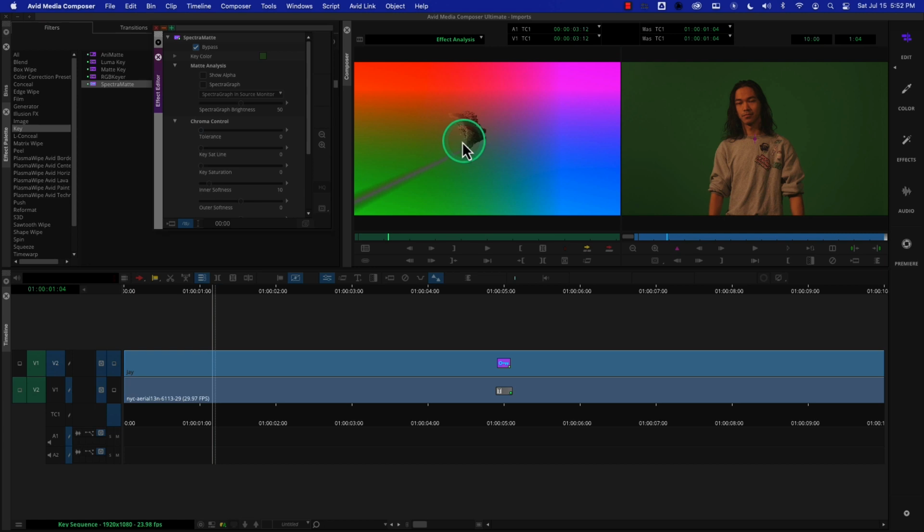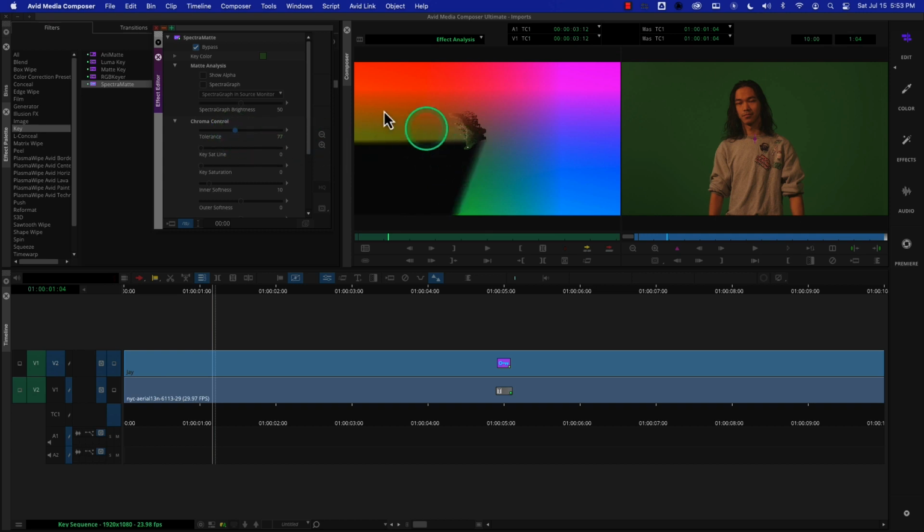So what we're going to do is crank up the tolerance and say, hey, we want to cut off this entire section here. We want to key out this entire nub here, because this whole nub right here is a shade of green. Everything from here over is green. So we're going to crank up the tolerance and open up this window here, and as we open it up, it's going to cut off this green.